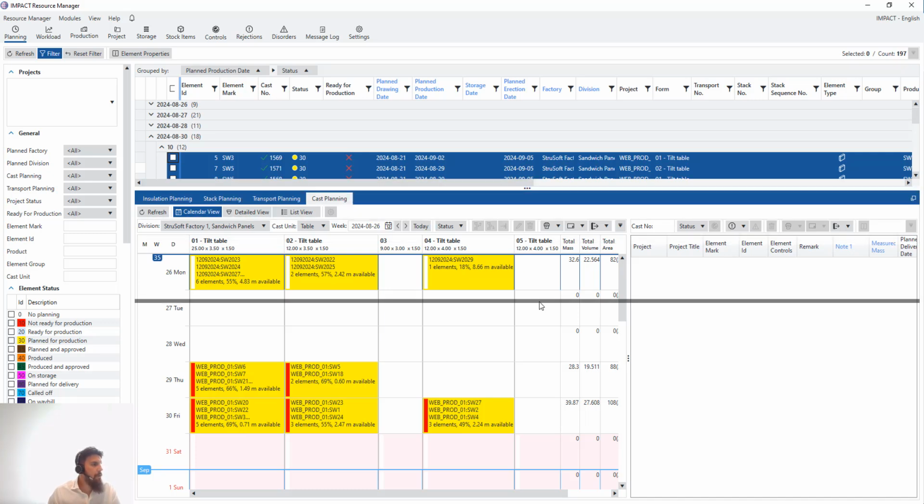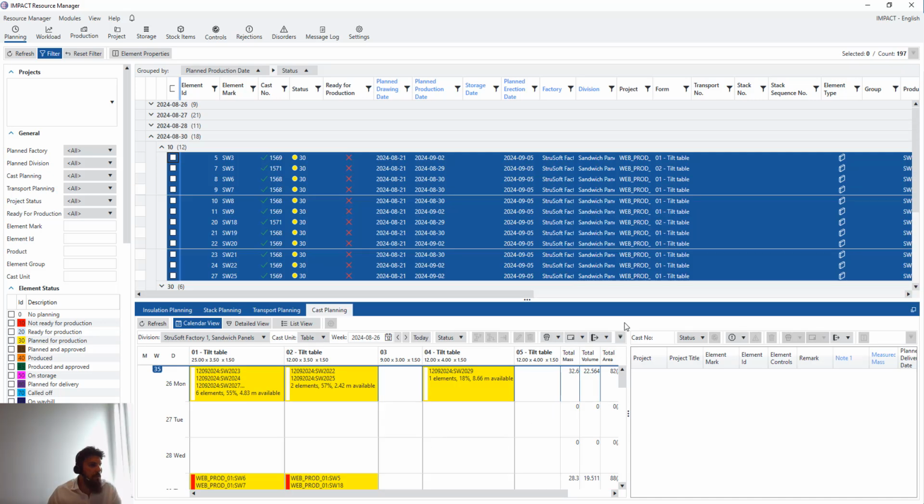Another way of working, before we move on to the specifics of the cash planner and also see the mobile app, which is a very important part, is this filter, also very important: show me what is ready for production and what is not ready for production.